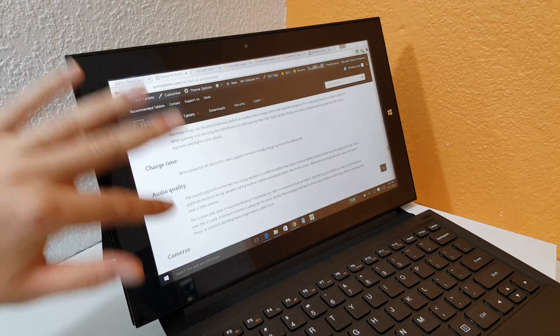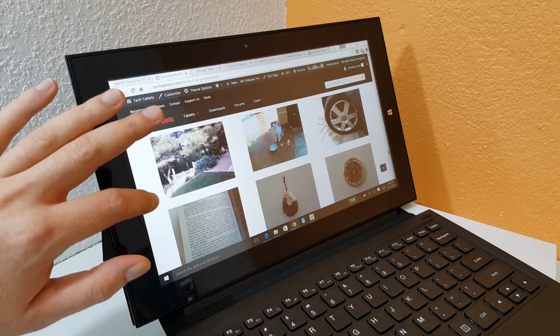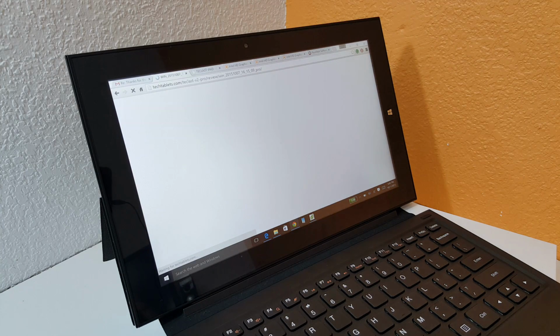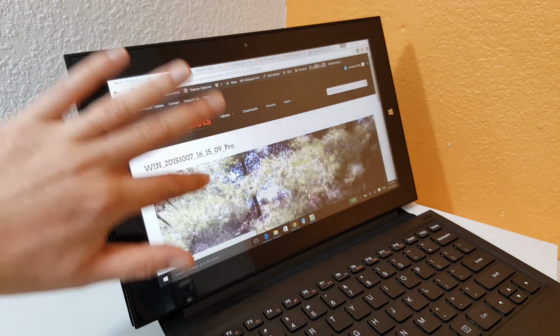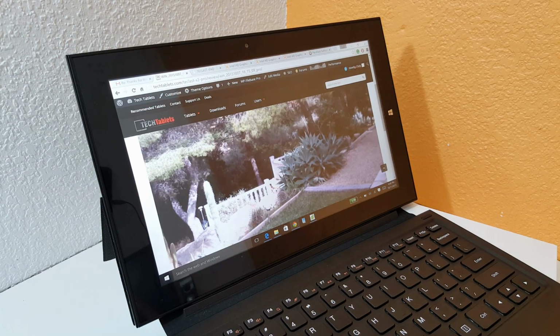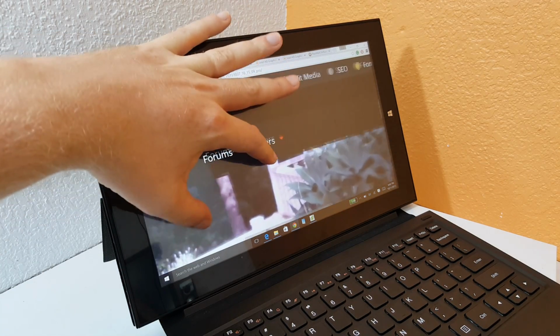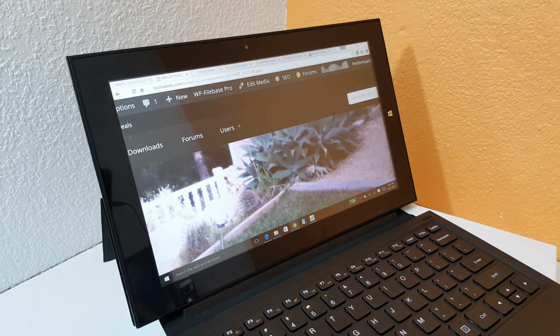Now I'll show you a couple of examples here of the cameras. The rear camera takes a hopeless image. If you're going to take something like a landscape, scenery or something, not that you really would with such a massive tablet, here's an example of how it comes out. I don't know if you can see this in the video. It's actually very unimpressive. It is blurry, washed out. It just can't get the focus right, which is a real shame there.